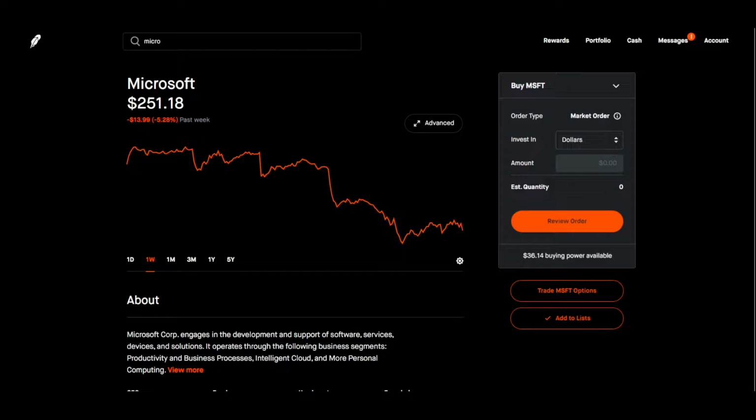Today I'll be showing you guys an easy option strategy that you can do on a stock that you think is going to trade pretty flat. So for this example, I'll be showing you guys on Microsoft. If we look at Microsoft, we see that it starts out at 268, 267 this week, and over time it drops to about 250, 248. So we're going to come over here to trade Microsoft options where I'm going to show you this strategy.